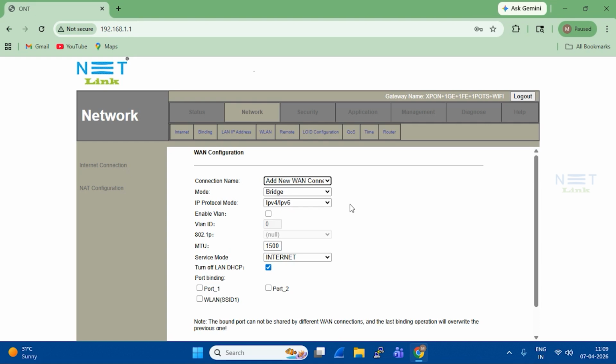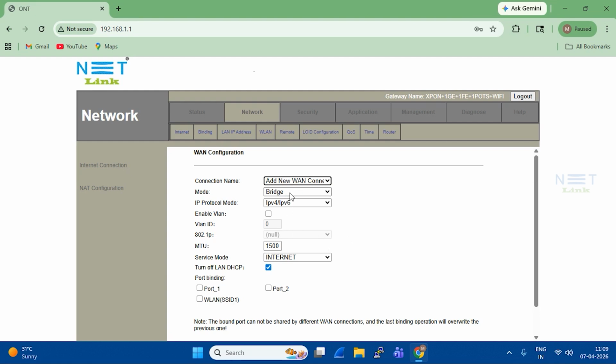Now, while doing this configuration, one important thing to note is the service mode. As I mentioned earlier, most ISPs provide voice service along with internet. Some ISPs, for example BSNL, use separate VLANs for internet and voice. Like 1830, 1831, 1849 are commonly used VLANs for voice in BSNL. Some ISPs use the same VLAN for both internet and voice. In such cases, there is no need to create a separate WAN configuration for voice. While configuring the internet itself, instead of selecting service mode as internet, we can select voice internet.